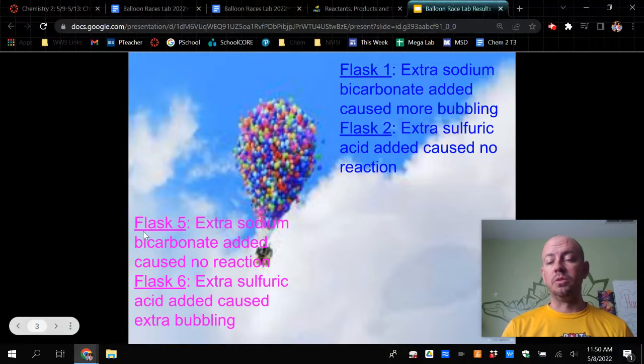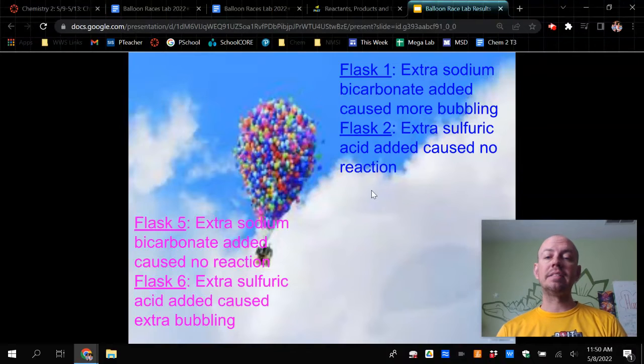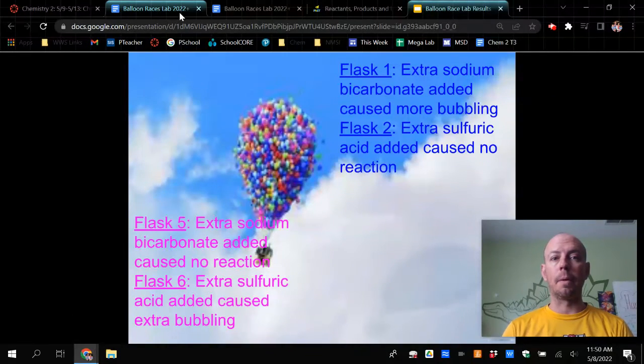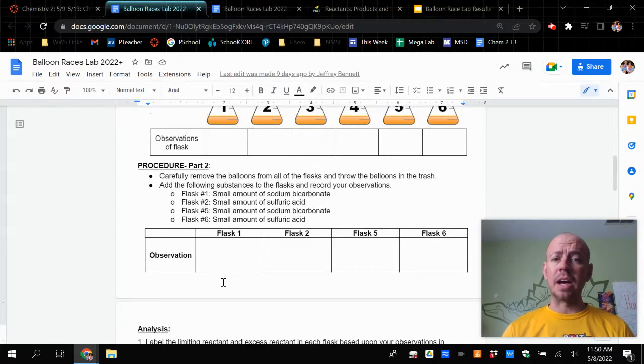The other thing that you would have done on part two is, well, what happens if I add a little bit of extra chemical? Just like, well, what if I got another piece of bread or another piece of cheese? Sometimes, if you already have extra or leftover cheese, more cheese doesn't help. If you already have too much bread, you don't need more bread. And that's the idea of what bubbled or what didn't when we added a little bit more. So part one was it getting bigger, but then staying the same. Part two was sometimes putting more stuff in bubbled, sometimes it didn't.